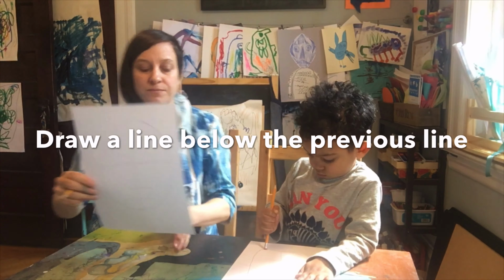Step one, we draw in pencil. So draw your hair. You just need your hair now. Let's draw your hair. Look at my hair. It's curly. Nice curly hair.